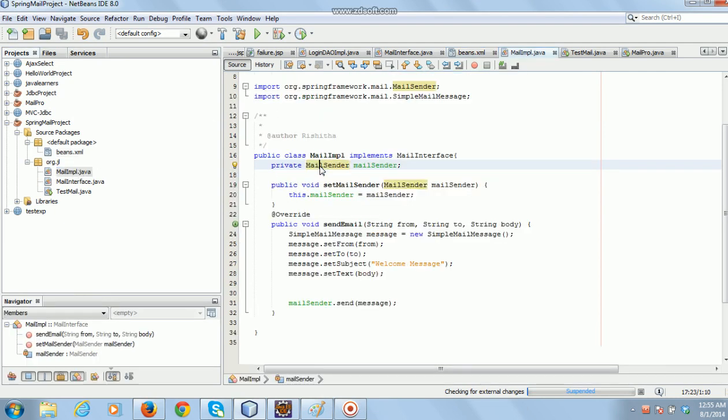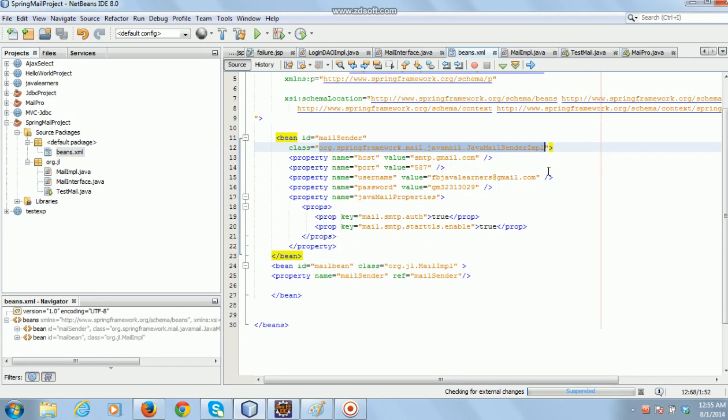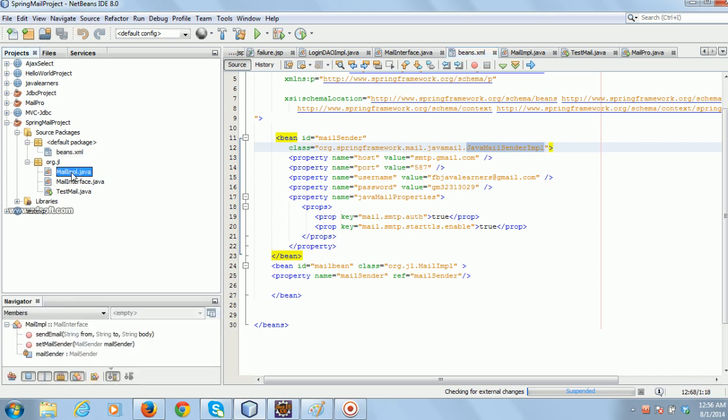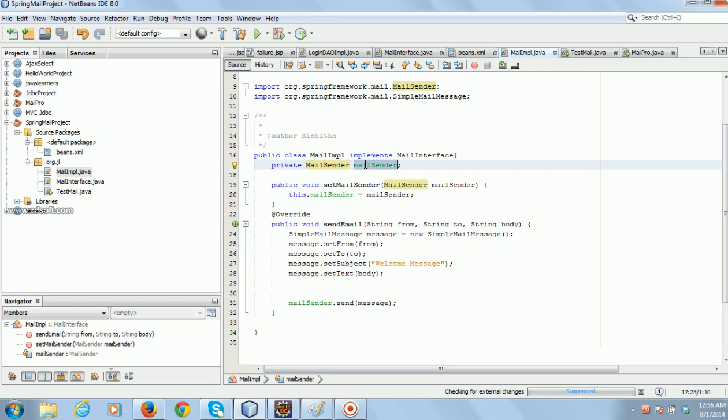So for this mail sender, we are creating an object of Java mail sender IMPL. This will implement the mail sender interface. So you can assign an object of this Java mail sender IMPL to this property, right? Because this is an interface. For the interface, you can assign any class that implements this mail sender interface.